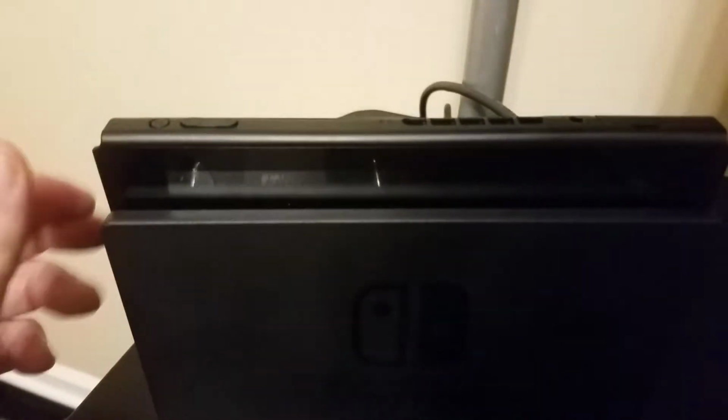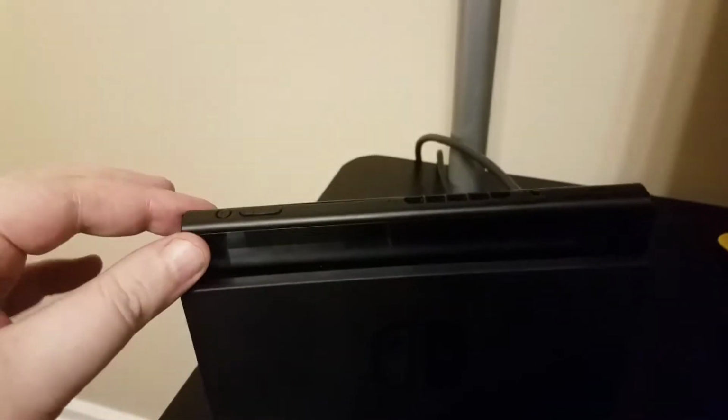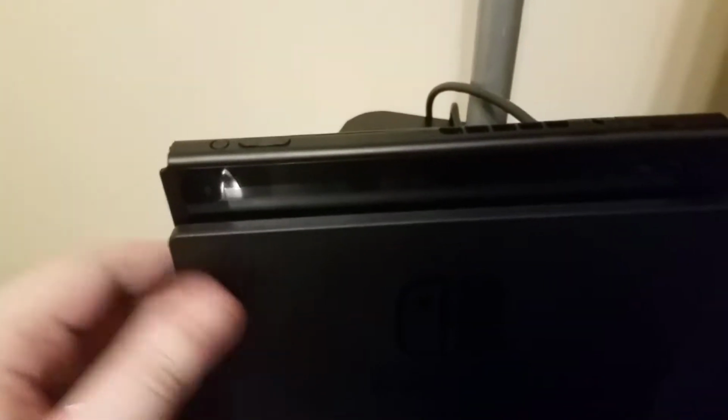There's one weird thing about this. When it's in the dock, it can move quite a bit. There's nothing holding this in, so I can just take it out. I'm not going to take it out now because it'll automatically start, and I want to show you how fast that goes. When you take it out, there's nothing holding it in, which is okay, I guess. Just don't throw this thing. I don't know why you would throw it. That also means you can't store it sideways, because if you do, it'll probably pop right out, or it'll put a lot of pressure on the port or the connector in here.